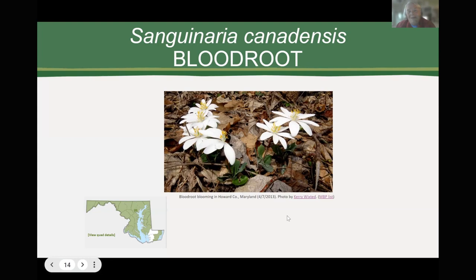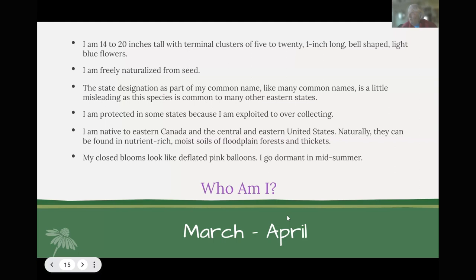So I have one patch of bloodroot that looks like that picture right now. Another patch barely has knobs coming out of the ground. The one that is blooming is in a sunnier spot, and the one that is not blooming is in a more shaded spot. I think it probably has to do with soil temperature, but that is a very unscientific guess. You'll notice it is found everywhere except one county, not sure which county that is, in Maryland on the Eastern Shore. Emily was talking about these today because she was out in West Virginia where they are blooming all over the place.